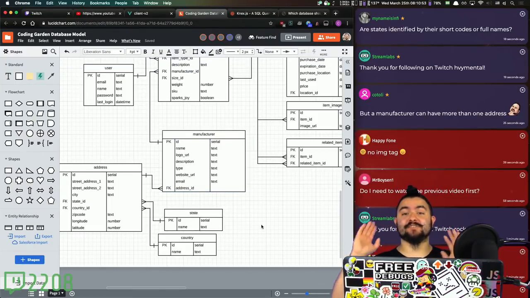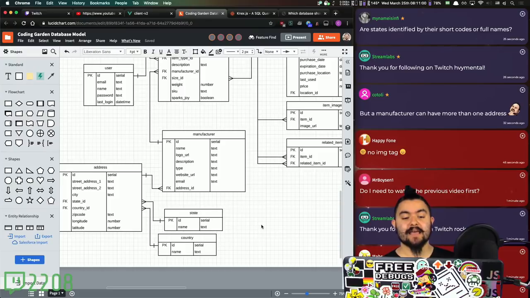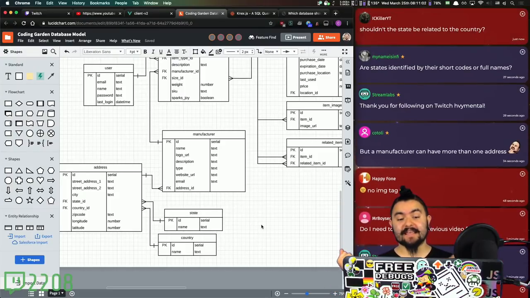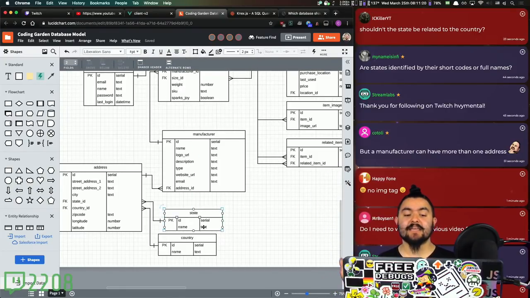But think about this. You're on a website and you're entering your address. If you live in the United States, there's a state dropdown that lists all possible states. And it's good to have that because you want to do some validation, right? You wouldn't want every user to be able to enter their own state, because you could end up with different capitalizations, or some people not abbreviating it correctly. So if you have a source of truth, which is a list of all possible states, you can show that in the dropdown and then just store the state ID.